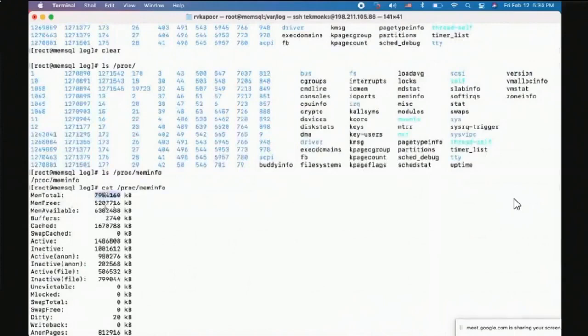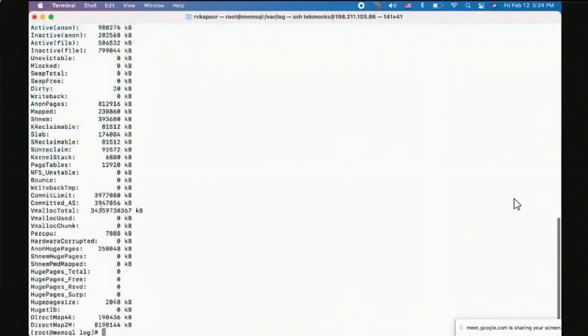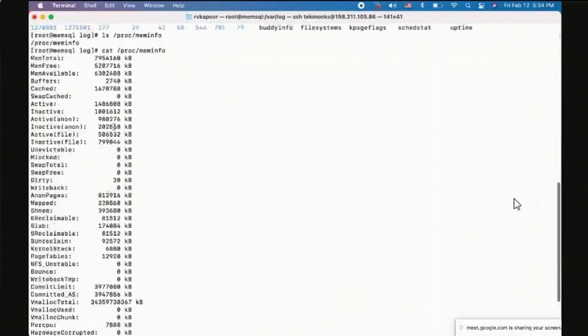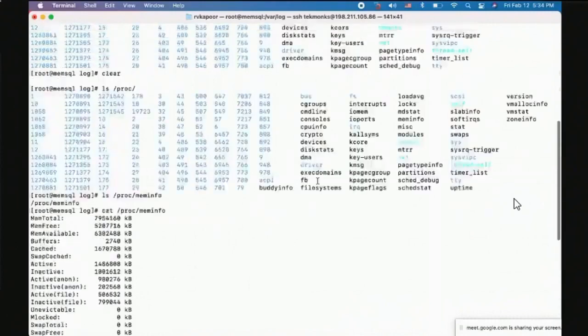So this one is, for example, telling me how much free memory I have, how much buffers I have, inactive. This is a deep dive, and this is what really good system admins would know, because they would know how many huge pages I have. All of this can impact your database performance. Same thing for disk stats. So Manmeet, for example, in his monitoring, he looks at disk stats, and he looks at a bunch of these things, and he can predict if this box is going to slow down the database or not, because he looks here. Over here, there is one thing for threads as well.